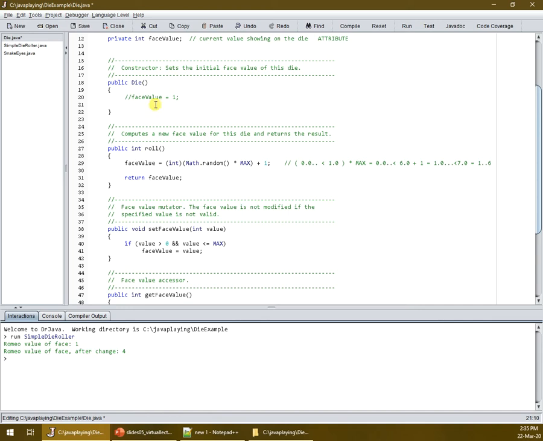We've seen this before where one method can call another method. So within the die class, all the methods can talk to each other. They can actually communicate and make changes to things. So what I'm going to do is call setFaceValue, and I'm just going to set it to 1.